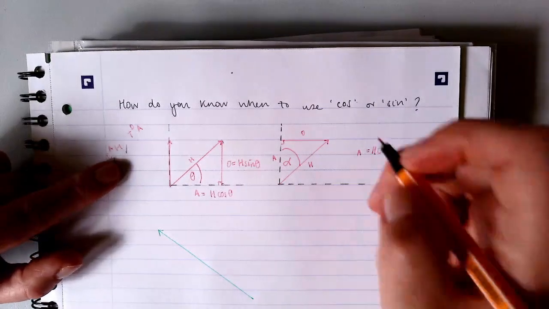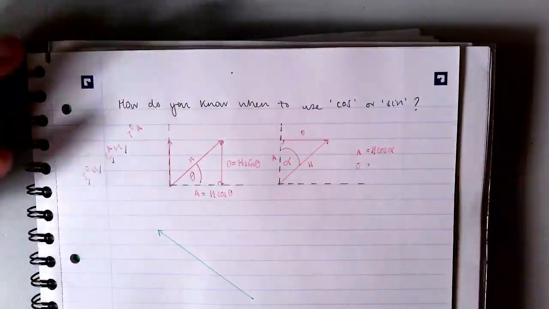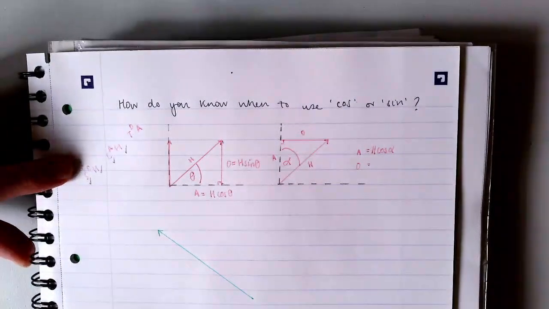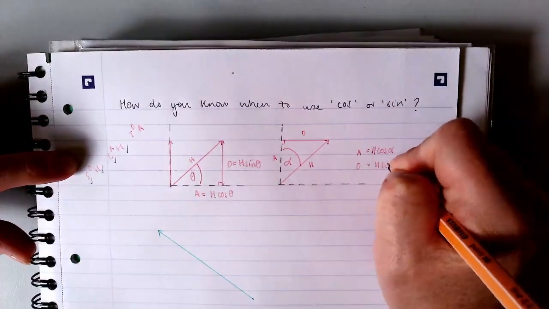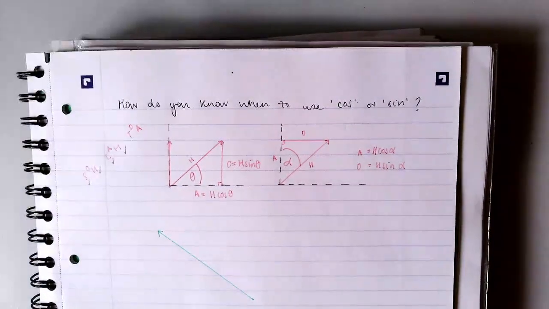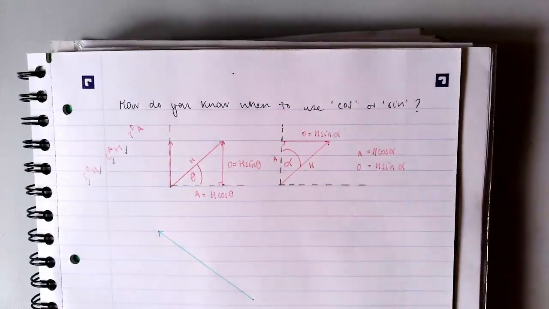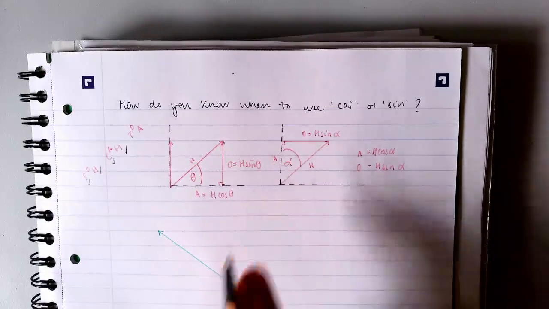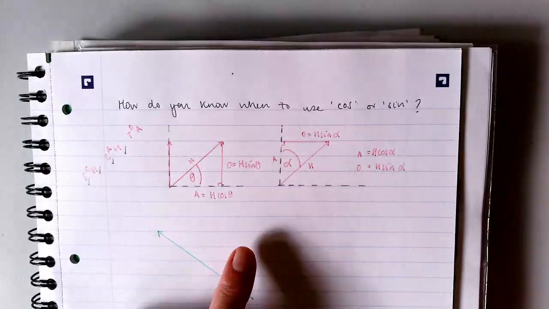H cos alpha. If I want the horizontal component, O, I'm going to use this one because I have H, because I have the original vector. So I've got H sine alpha. If I put that here, I can't quite fit this one in here, but hopefully what you'll see is where the sine is has switched.